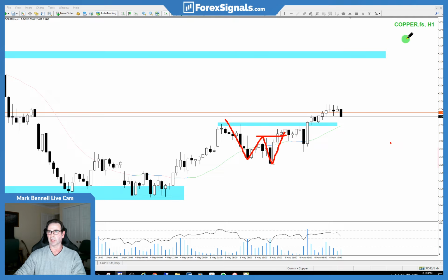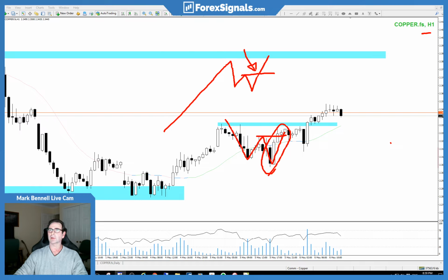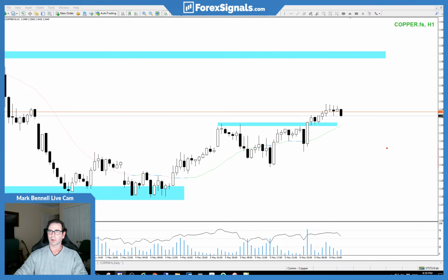Now you can see on the 60-minute, there's not enough bars. Actually this is a good example because on the 60-minute, when it's tight, you've just got to take the breakout entry because there's not enough bars. Notice this? If you wait on the 60-minute to try and get bars in here, you're going to miss a lot of trades.